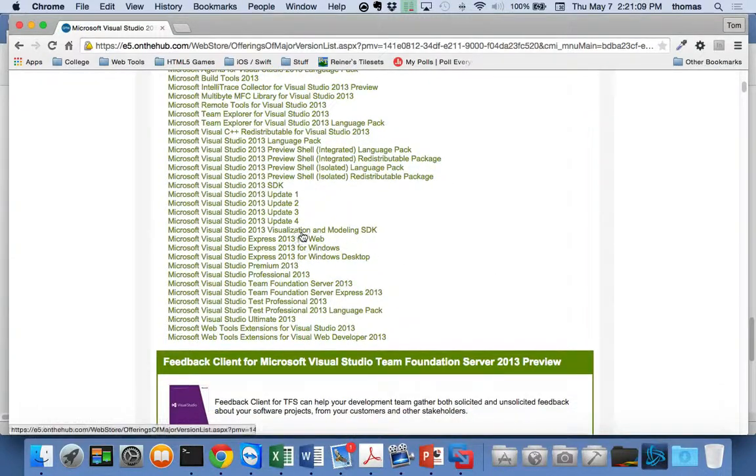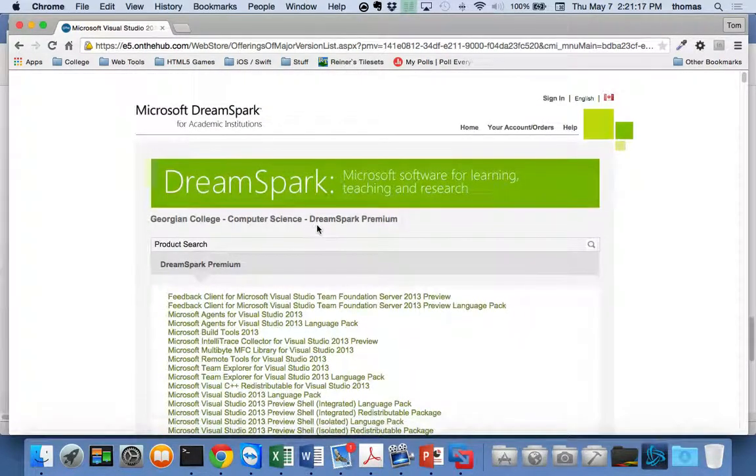And if you look through here, or Update 4 by itself, if you already have Visual Studio 2013 installed, you can certainly just download and install Update 4. What's better, Ultimate, Professional, Premium? Ultimate. Okay. Please get Ultimate with Update 4, right? Because we need to be on the same page when we have our tools, right? When we set up our tools, that's the one thing.